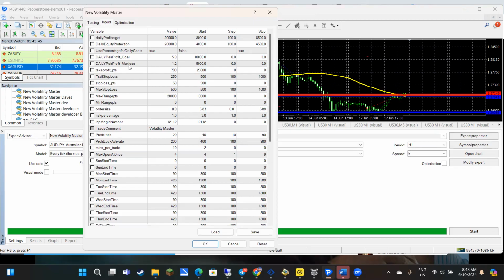The ratios between your max loss and your profit goal is very, very important. A lot of my back testing goes into researching from back testing exactly what ratios work the best. So this one's mostly just set so that it only takes one losing trade straight up to stop it for the day.